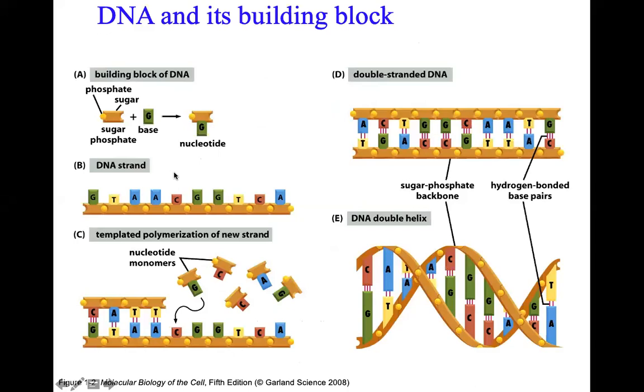Now let me briefly summarize the DNA and its building blocks. You see three units are present: one is base, another is sugar, phosphate, and another is nucleotide. So here you can easily understand; I gave a very colorful picture. First a single strand is synthesized, and then it recruits the nucleotide monomers one by one and makes the double strand, and the double strand then through hydrogen bonds becomes the double helical structure. So DNA synthesis takes place in the cell this way.